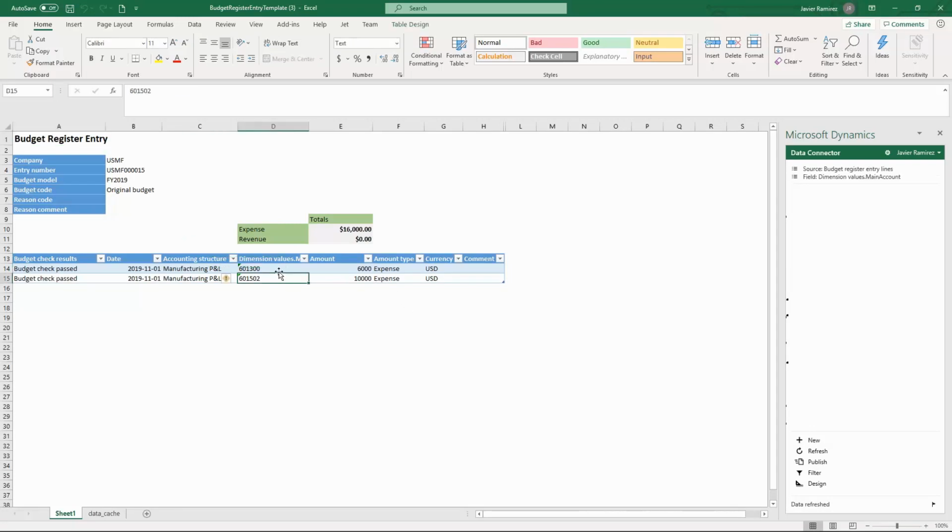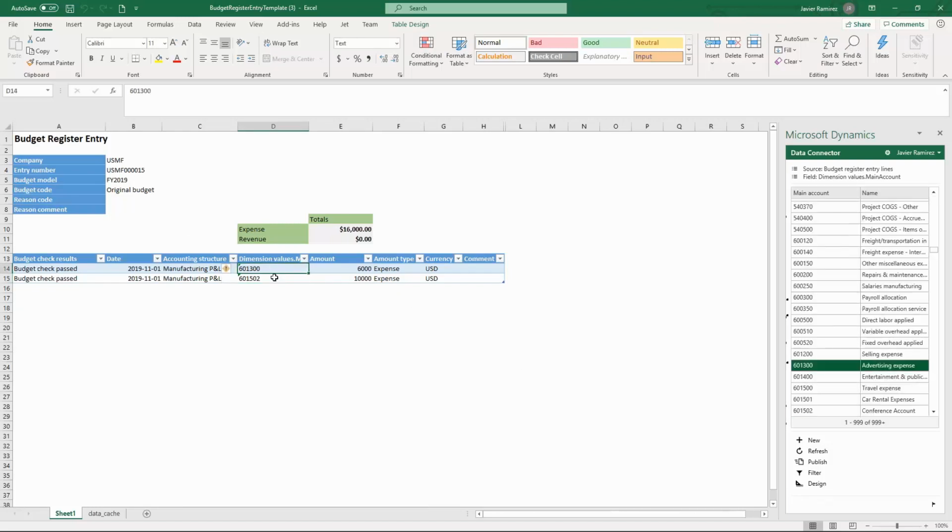Okay. So first thing, I don't see my financial dimensions here. It looks like just by pointing to this, Excel opens the chart of accounts that we have available for finance and operations, right? So what happens if I need to add a new field for this? Well, we can design our template all the time.